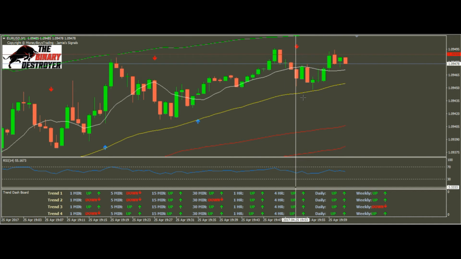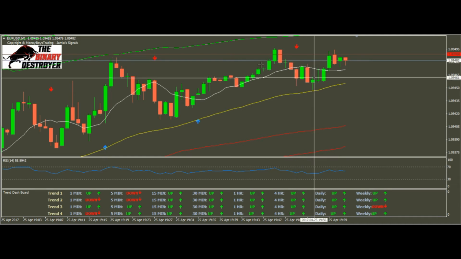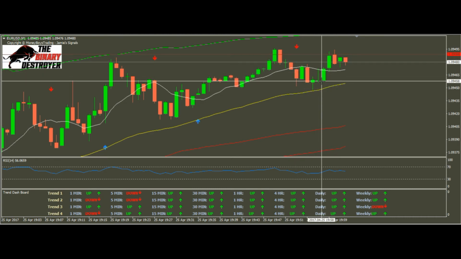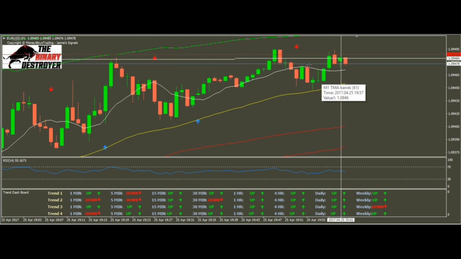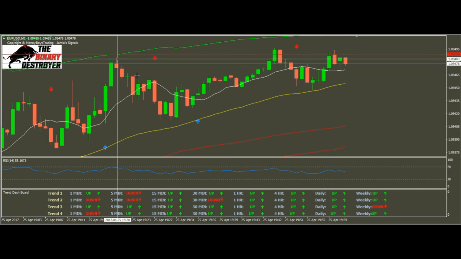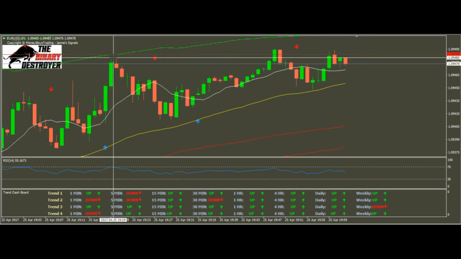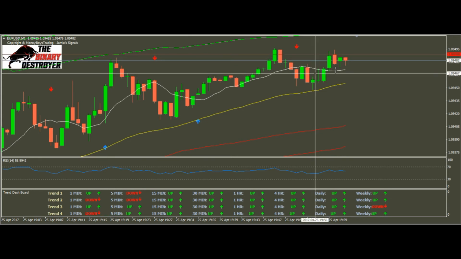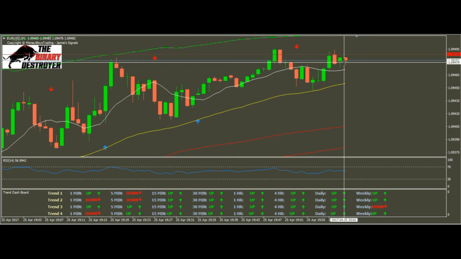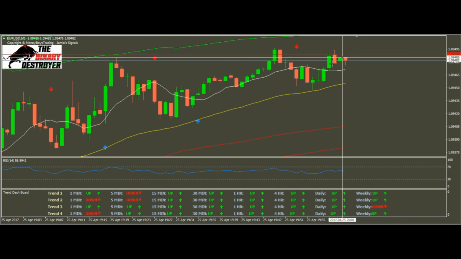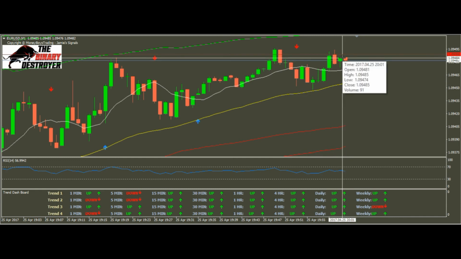Hold on, let my MT4 unfreeze. So yeah, this was the signal I took. 5 minutes, 1, 2, 3, 4, 5. So as you can see, I just scraped a win there. But that support line, resistance line that I drew, the price has touched it, had a retest, and now it's not really doing anything. It's bouncing off this line here.